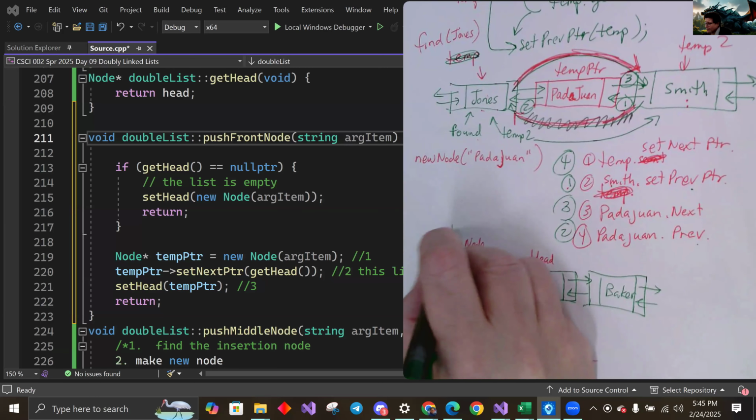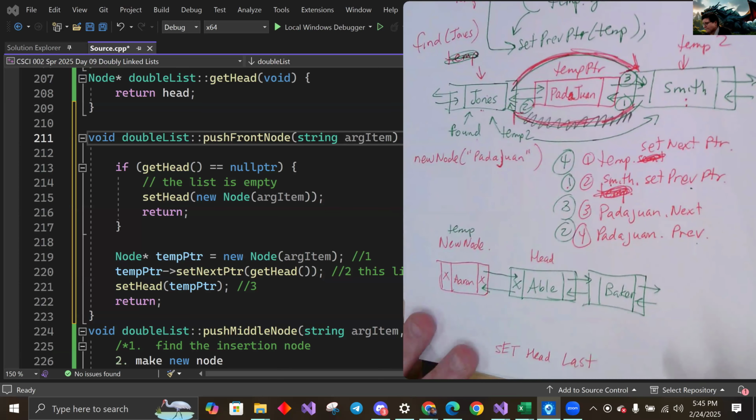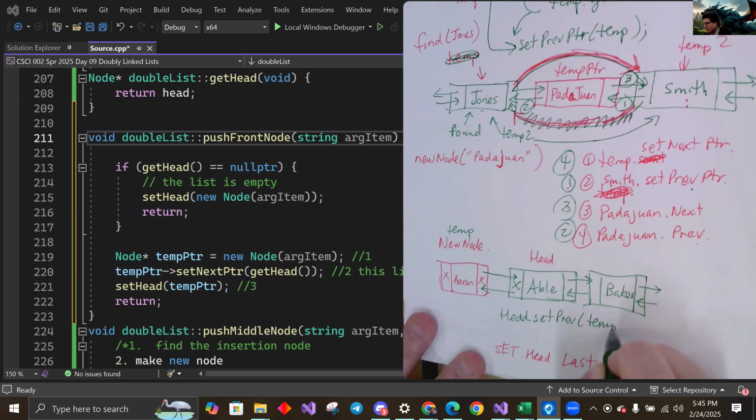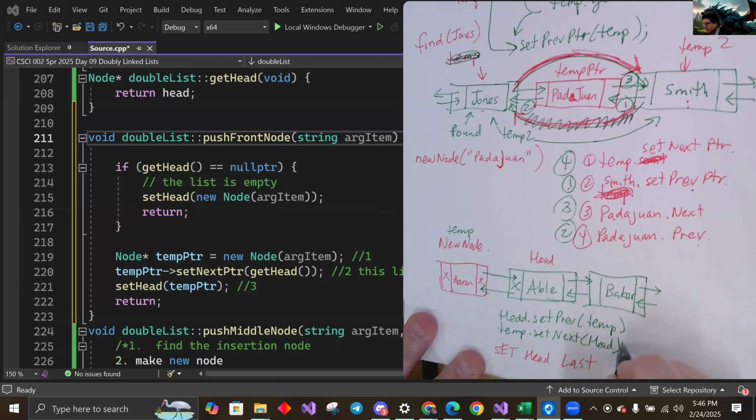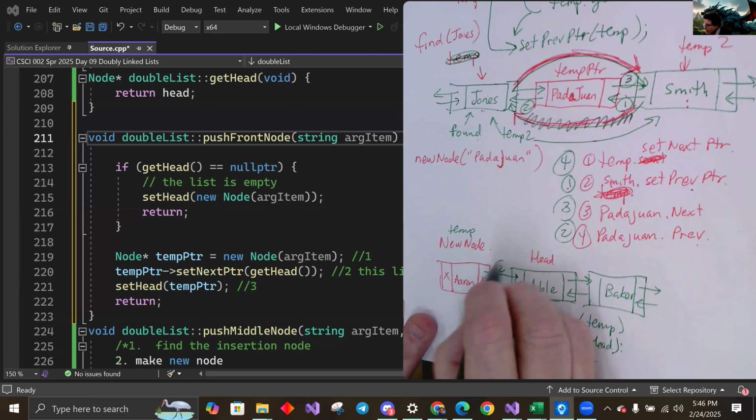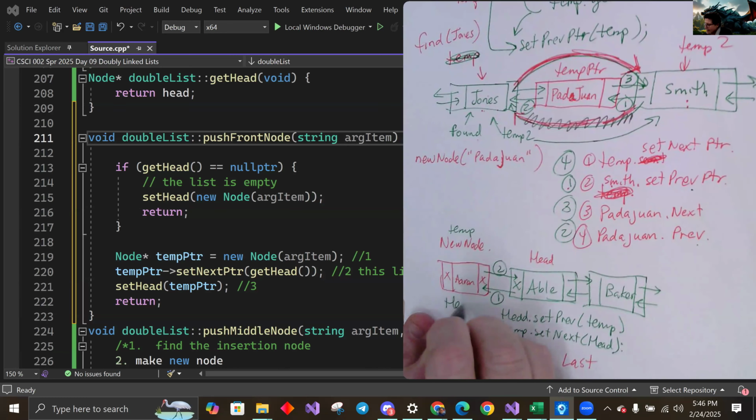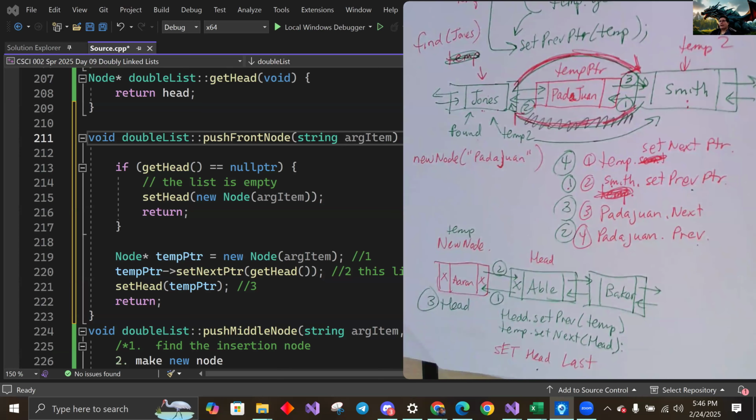If this is called temp, I could just say head set previous to temp, and I could say temp set next to head. And then reset head. Does that work? Head set previous is doing this one, and then relabeling this as head for part 3.